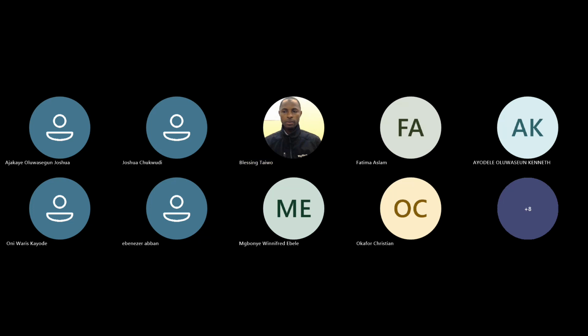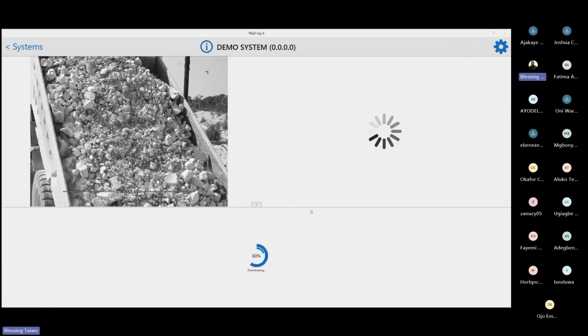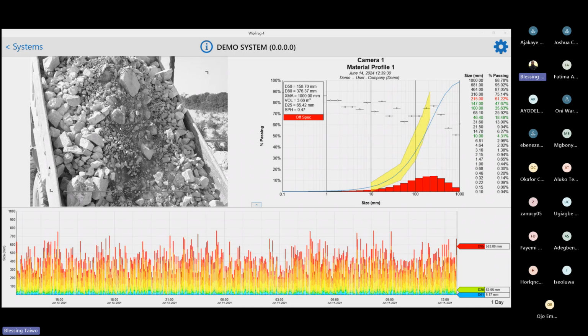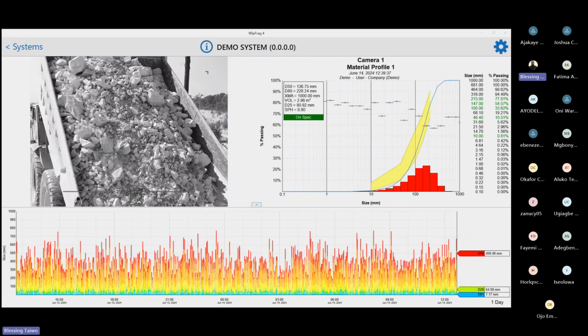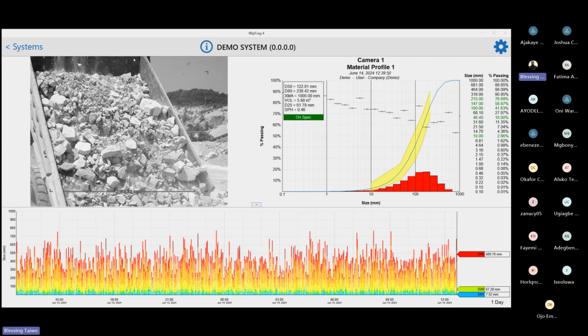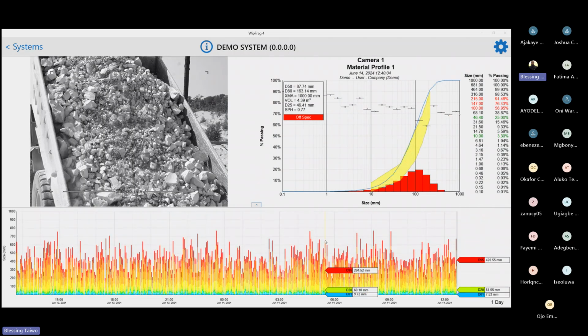I just want to show you the interface of one of our systems, the reflex 6 system. It's hardware, so it has a camera. You mount it where the truck is dumping the material. You can see, for example, the truck is dumping material, maybe dolomite from the pit. The camera captures the picture and does the analysis in real time. This is the real-time information from the analysis being carried out as this truck is dumping this material. This is the particle size distribution curve, and you can see a lot of information here about the D80, the D50, all those particle size distribution values.